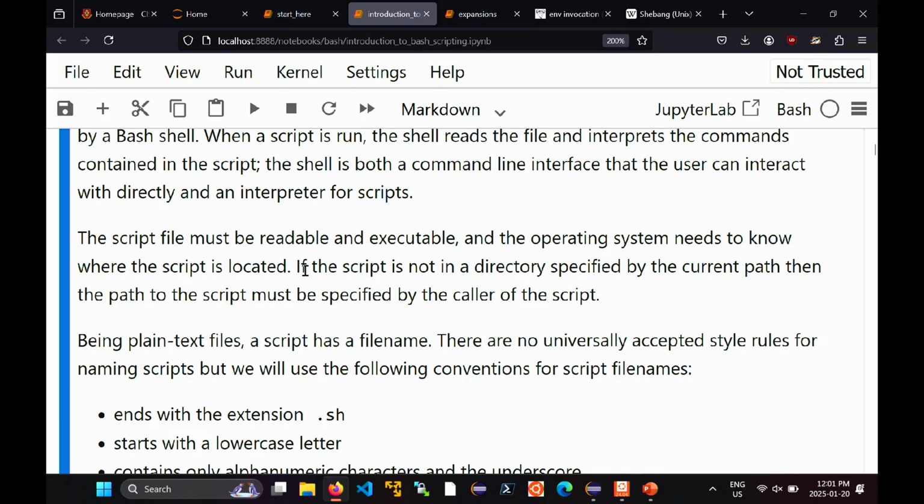To run a Bash program, you need the script file, and you need to have permission. You need read permission on the script file, and you must have execute permission on the script file. If you try to run a script and it doesn't work, well, let's try to run one.